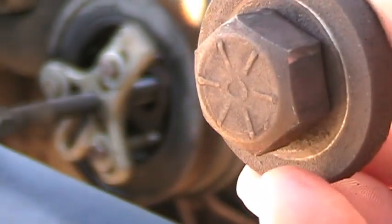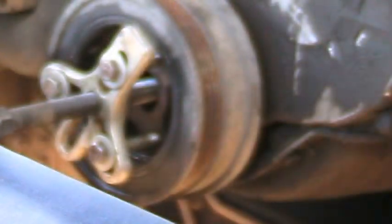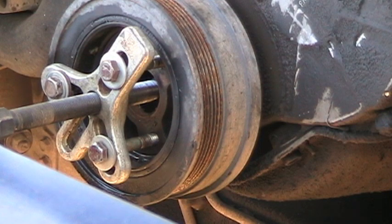Okay, after I did that, as you can see, I attached the puller to the damper and proceeded to loosen it up. Now I've got it loose, and forgot to turn the camera on, and that's why you didn't get to see all that, but it's pretty much basic. But remember, you will need an impact wrench, probably, I would say, to get this bolt loose.